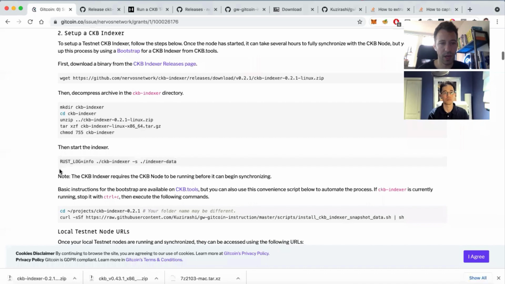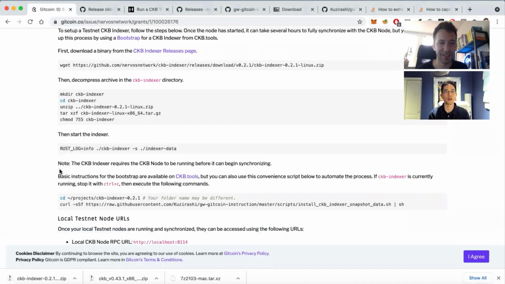Then we need to download a bootstrap. Yeah, again, this is an optional step. It will speed things up if you have a fast computer and a high bandwidth connection. The bootstrap is approximately a gigabyte of data. If you're doing the main synchronization without bootstraps, though, then all you have to do is set them up and let them go. But again, that's probably going to take 5 or 6 hours. So it's up to you if you want to save time or not.